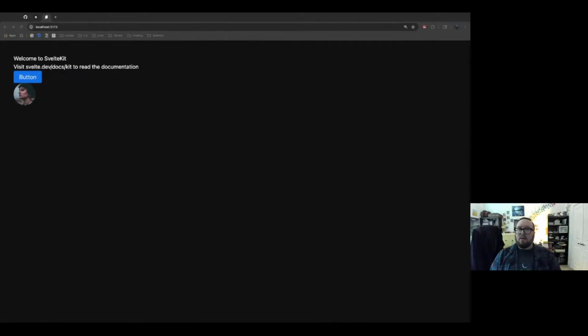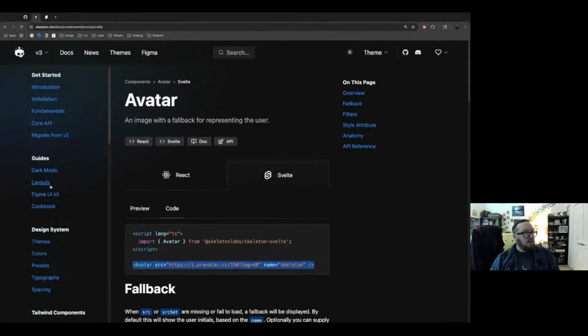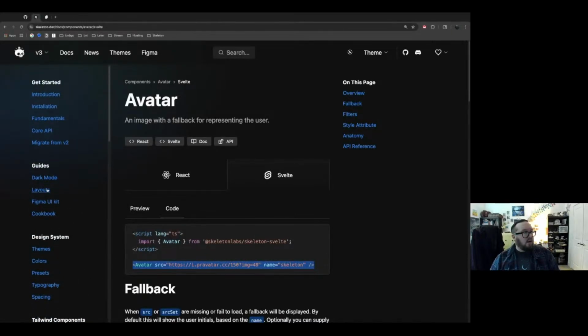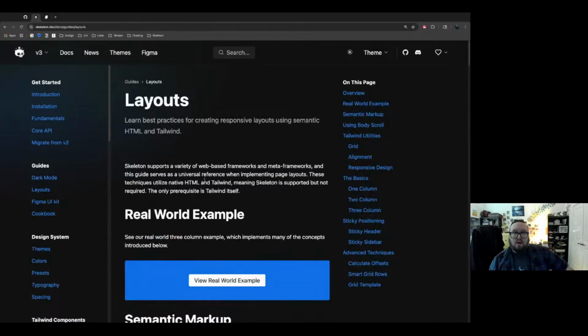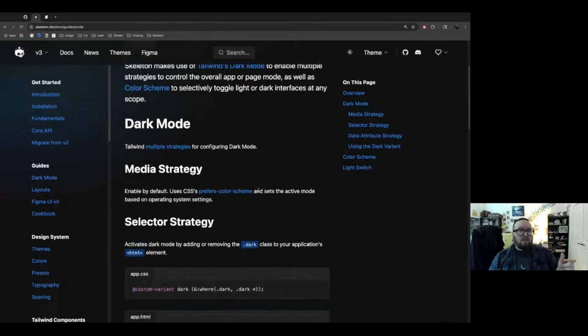You want to maybe look at our guides for things like setting up your basic layouts, which we provide here. Maybe you're curious to know more about how light and dark mode work. So we have documentation that talks through that. Just a quick note on that. We don't implement necessarily light or dark mode. We just utilize the Tailwind system that's already provided by them. And we just key into that. And they have a few options for that, which is really cool.